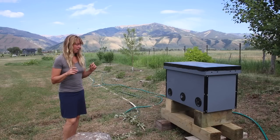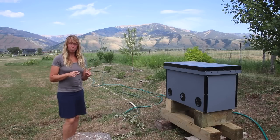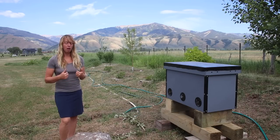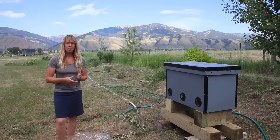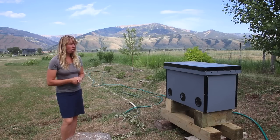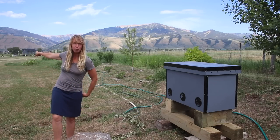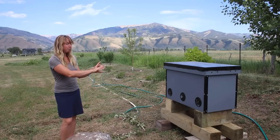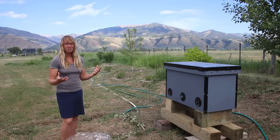I wanted to pop back in and say keep watching. I did end up doing three splits. For a minute I got really scared that I didn't even have a queen — that was my lack of good observational skills on what was going on in my hive. I did not find her, but she was clearly there because there were freshly laid eggs. So this hive sitting over here, with the old one way down there — I can watch it from the kitchen window at the tiny house — now has two colonies in it. Watch the rest of this if you want to see how we got there.